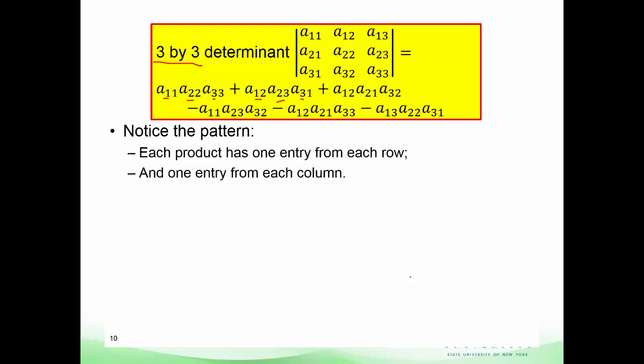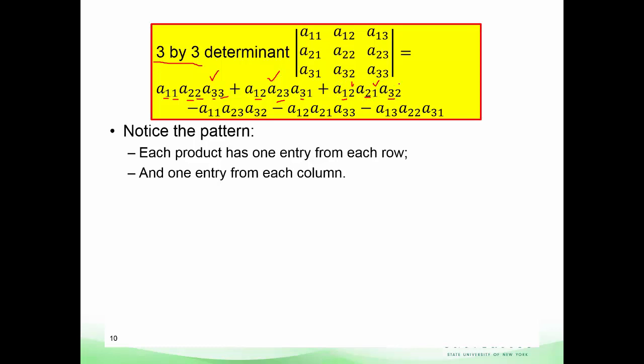We take 1 entry from each column, but in all the different possible orders. As we go through the rows, 1, 2, 3, we'll always do the rows in that order. The columns can take all the possible orders. So we've got 1, 2, 3 on the rows, and 1, 2, 3 on the columns. Good. That's 1 term. Second term, still going 1, 2, 3 on the rows, but now we do some other order of the columns: 2, 3, 1. Okay, we got that one taken care of. Still the same order on the rows, 1, 2, 3, but now the columns are going to go 2, 1.